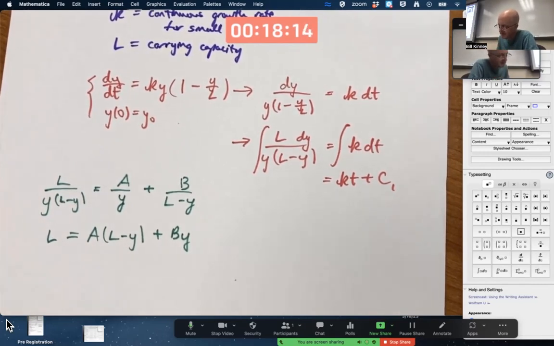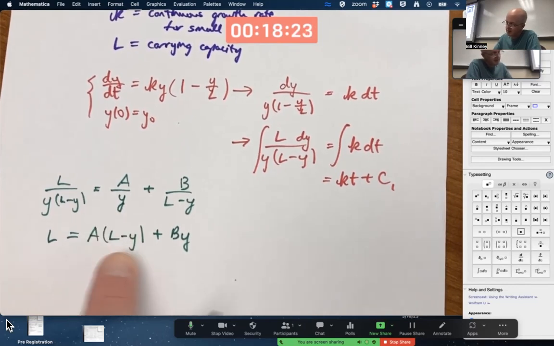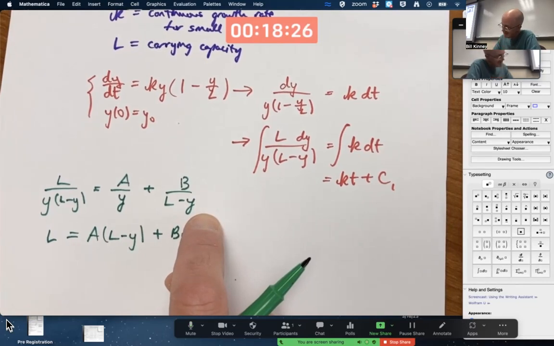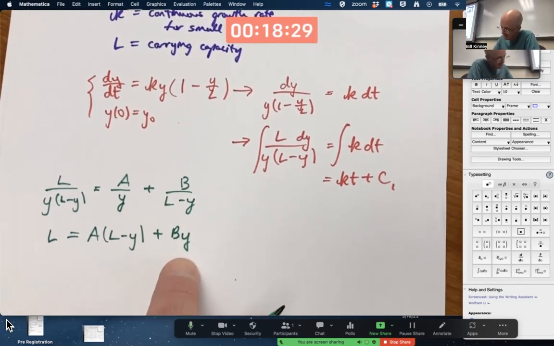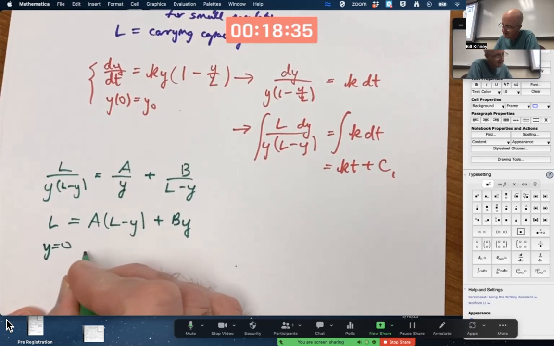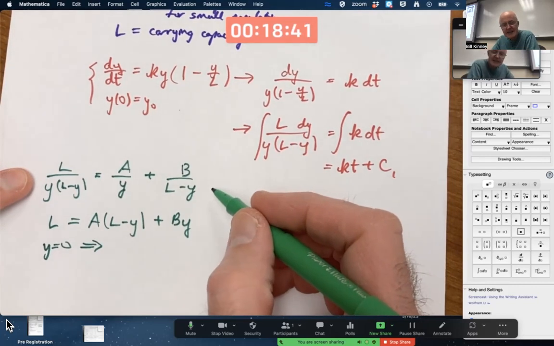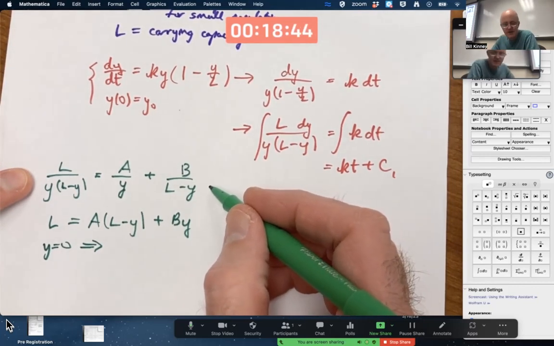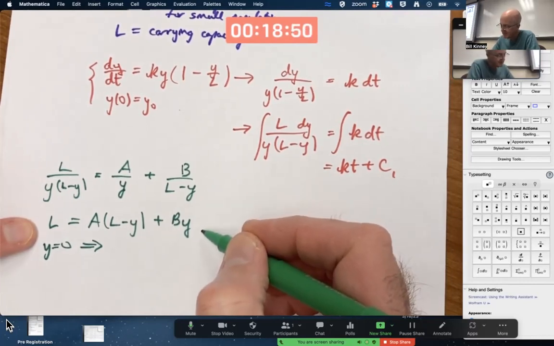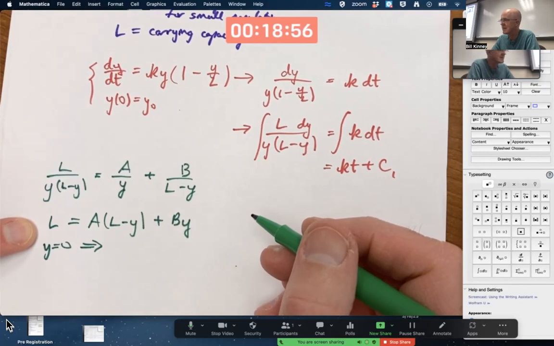Again, make a note to yourself if it's helpful. I multiplied both sides by y times L minus y. Multiplying that one by y times L minus y cancels the y's, leaving you with this. Multiplying this one by y times L minus y cancels the L minus y's, leaving you with this. Now, yes, plug in y equals 0 and y equals L to help you solve for a and b. It's a little funny because technically this expression is undefined when y is 0 or when y is L. But with this one, I'm about to plug in y equals 0 and y equals L to solve for a and b, and it turns out to still give you the right answer anyway. Just a little trick, save a little time.